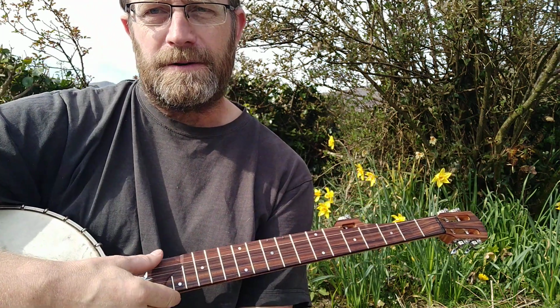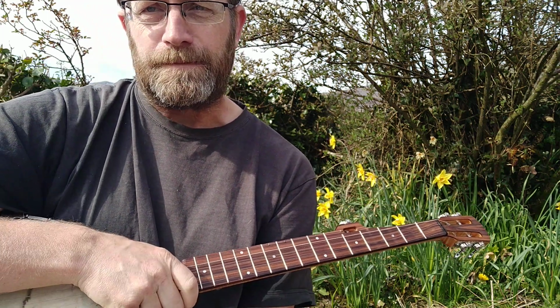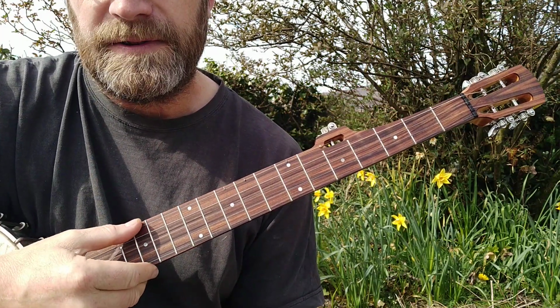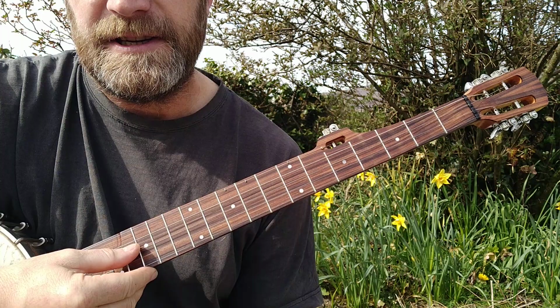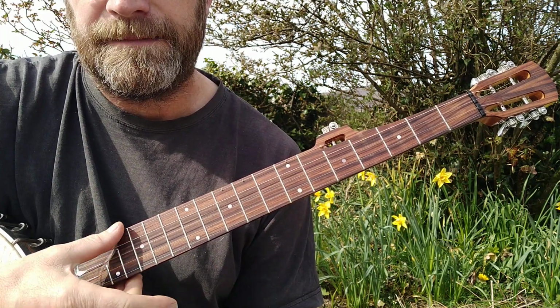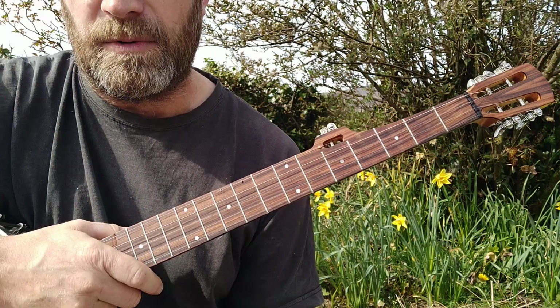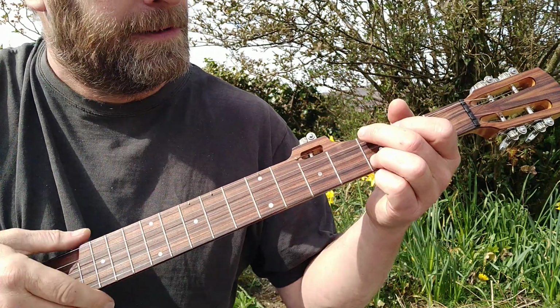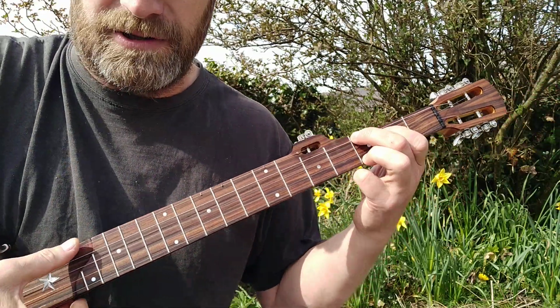Hi, I'm going to do a walkthrough for Puff the Magic Dragon on 5-string clawhammer banjo. The tuning that I've got is F, D, G, C, D. Some people call that Cumberland Gap tuning because it's a common tuning for playing Cumberland Gap in, but it's also Puff the Magic Dragon tuning.